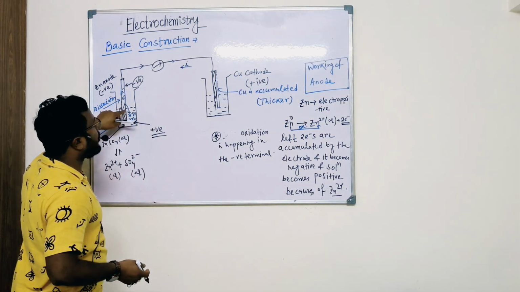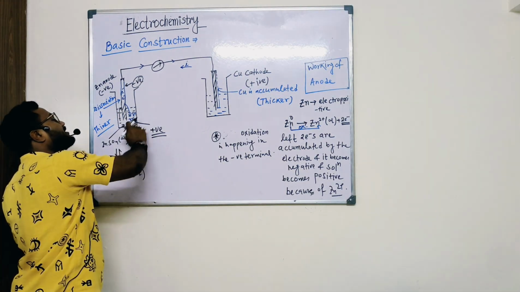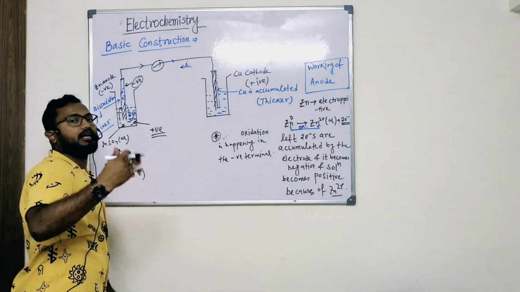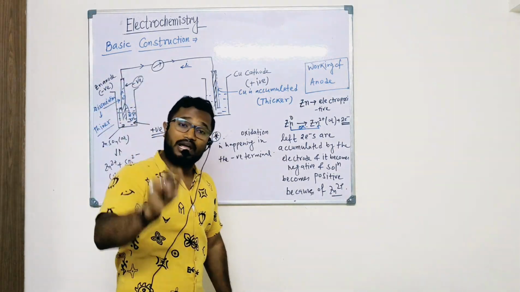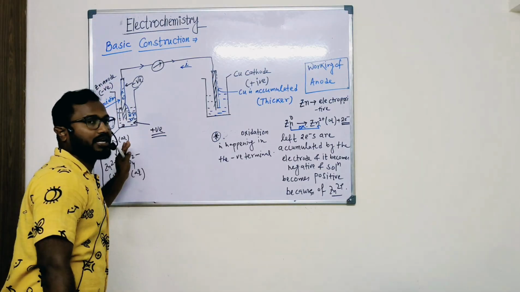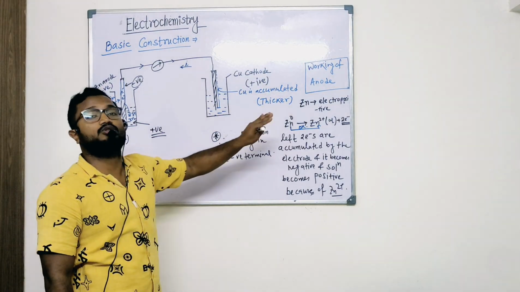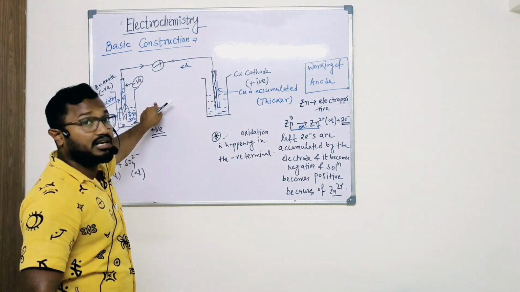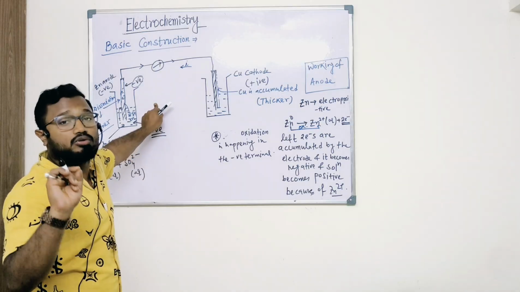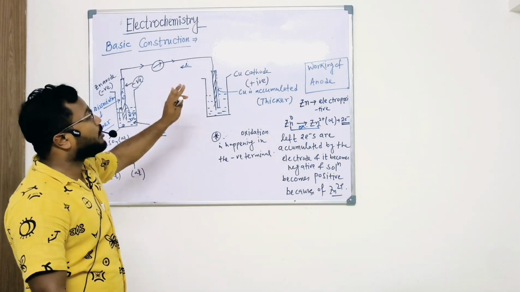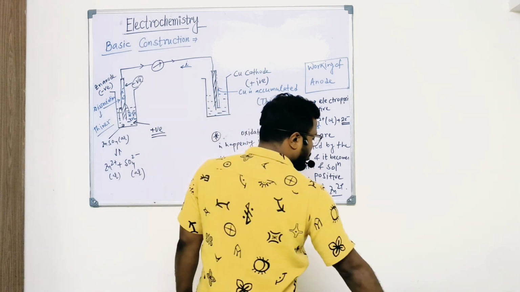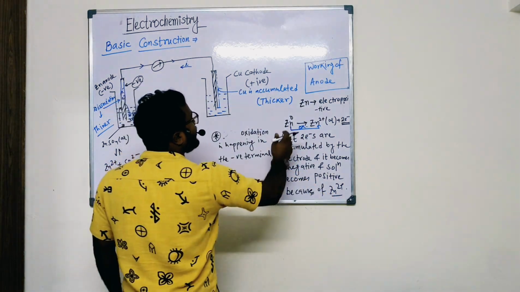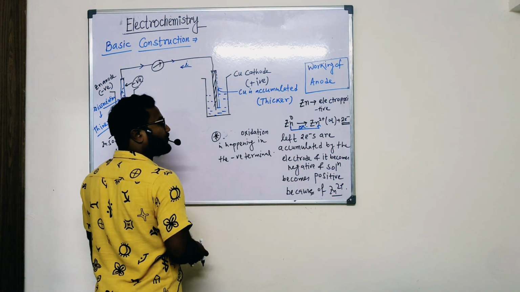From here to here, oxidation happens. Again, it takes Zn2+ and electrons, and reduction happens. So when oxidation and reduction happen together in a cell, we consider that the cell is not working. That's why when I asked, is this cell working? The answer is no, the cell is not working. This is the working principle of the anode. Now how the cathode works, and this is the cell reaction in case of the anode.